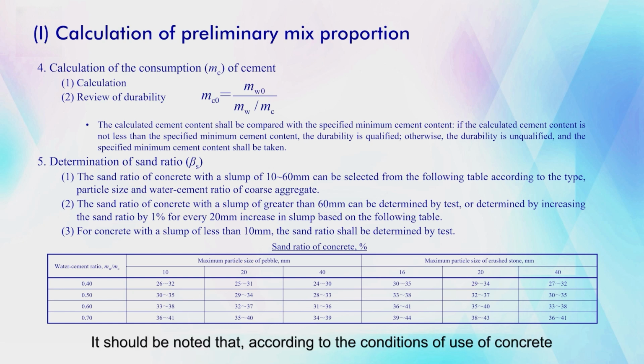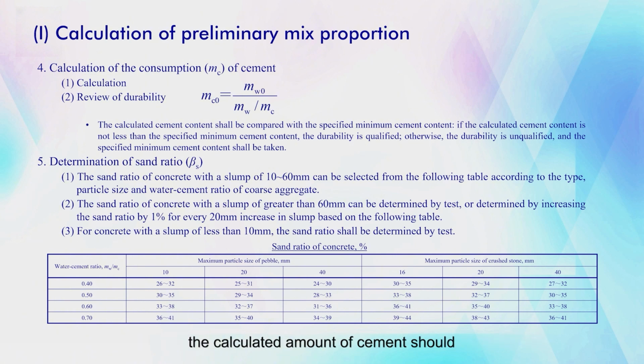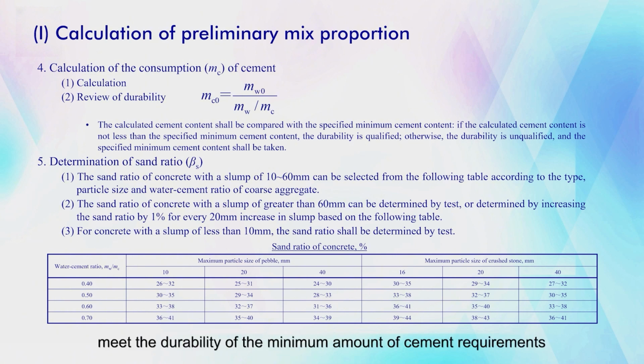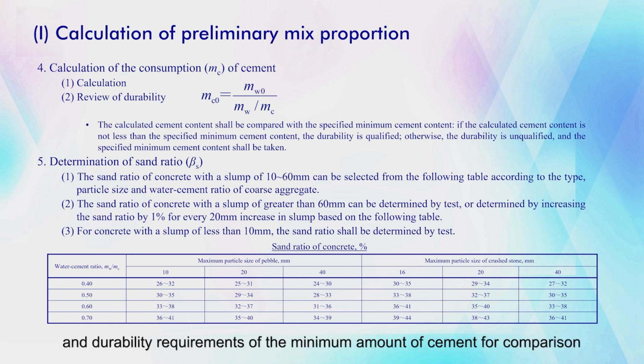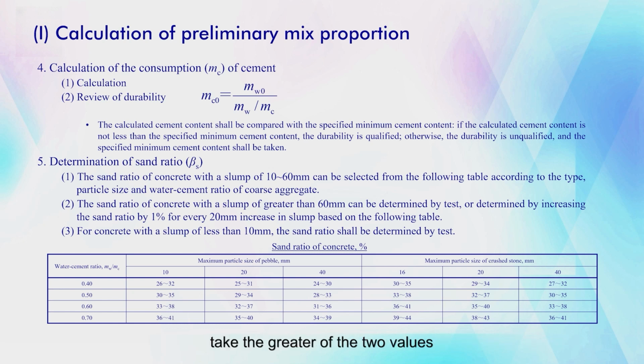It should be noted that, according to the conditions of use of concrete, the calculated amount of cement should meet the durability requirements for the minimum amount of cement. The calculated amount of cement is compared with the minimum amount of cement required for durability. Take the greater of the two values.